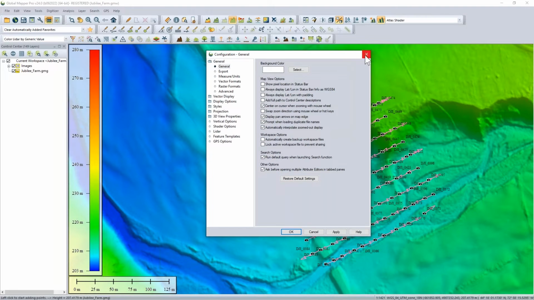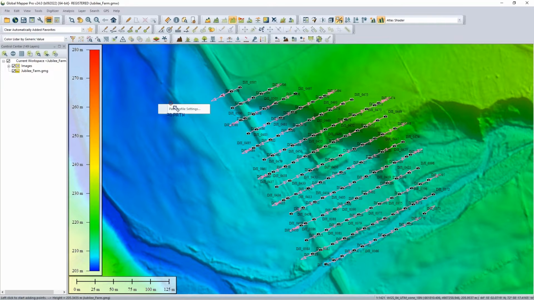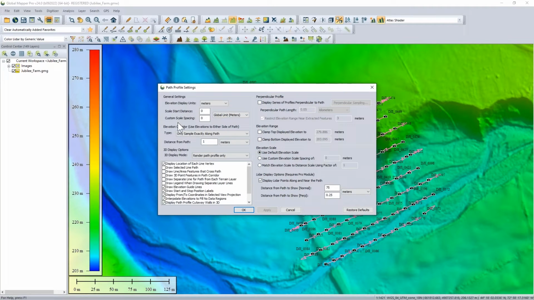I'm going to go to my profile tool. I'm going to go to the path profile settings. I'm sorry for that. And the way that we now can render a point in the profile view is to establish a swath. Now that swath will extend the line to be a polygon within which you can look at the maximum, minimum, or average elevation along that perpendicular path. Now I'm going to do it based on an average, and the distance from the path I'll draw will be 1 meter. So in other words, I'm creating a 1 meter wide swath. My points will be rendered within that extent. The setting that specifically controls the display of 3D points is right here. Draw 3D point features. It's not enabled by default.